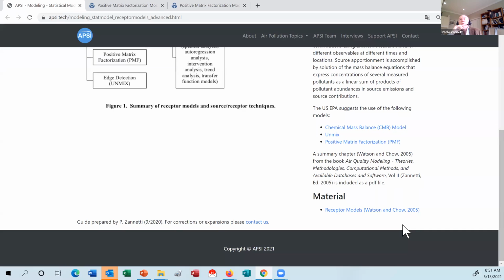I'm a little skeptical of receptor models only when people use them with very little data. If you have a lot of measurements, results are more robust, more trustworthy. But some people use a receptor model with a very small data set, and whatever they extract, the uncertainty bounds, plus or minus, are so big that you cannot trust them. But again, if you collect much data at different locations and try to combine them, maybe combine dispersion modeling and receptor modeling together, I have a figure in one of my presentations, which I don't have here, but what I show in some of my courses is dispersion modeling here on the left, and receptor modeling on the right, and the river in the middle.